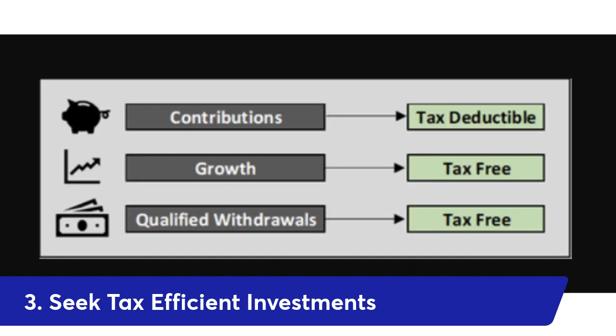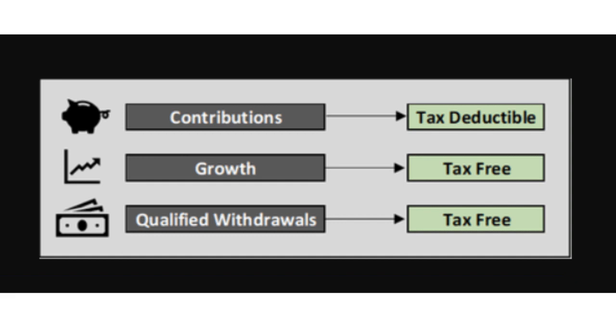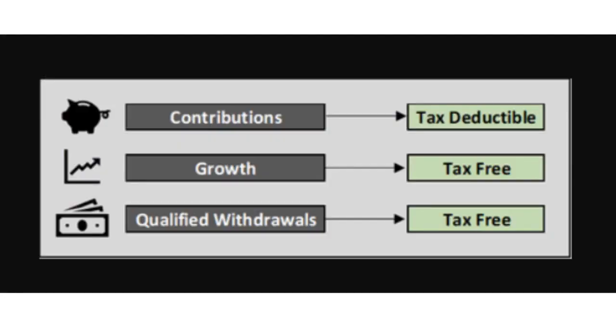Our second, actually one of my favorites, right, is the HSA. So you have to have a high deductible health plan to qualify for an HSA. But if you are eligible, this account really is a triple tax threat. So any contributions that go into this account are tax deductible in that tax year. We know that the account balance or our investments within that account grow tax-free, and we can distribute the money tax-free for a qualified withdrawal. So this is really one of those, unfortunately, underutilized accounts, but if you have access to it, please be sure that you're taking advantage of it. Sometimes we just need that reminder.